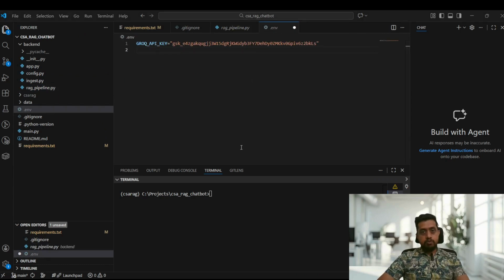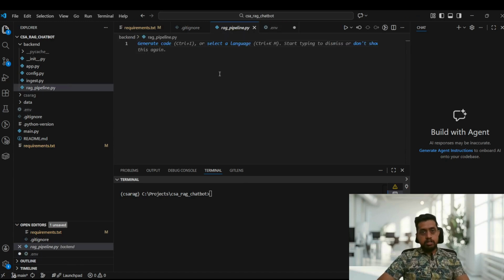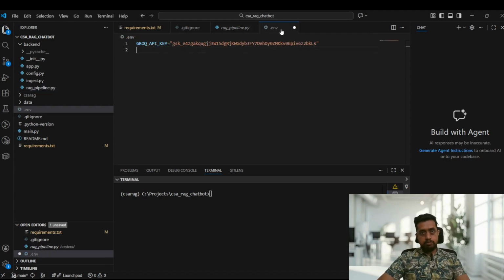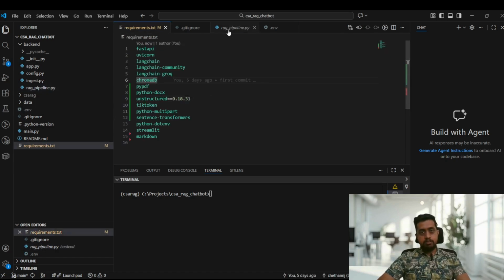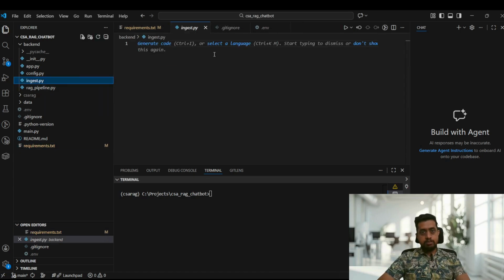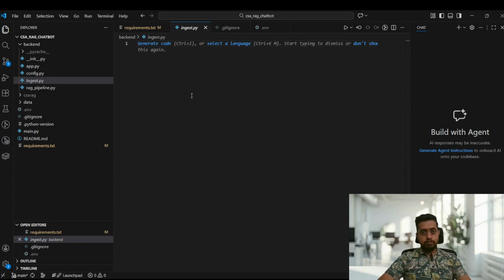Okay. So for that, we require two other things, which is Hugging Face, where we need to have the token. I already have that, and I will explain how to fetch that in some other video. I will just capture this information and save that. So all my dependencies are saved, my environment is saved, and my .env file is saved. Now I will start typing the code in the ingest.py.